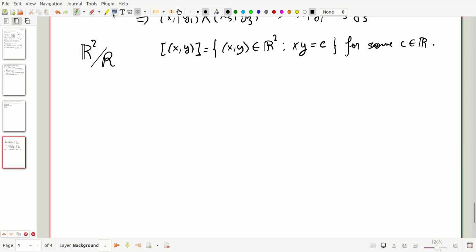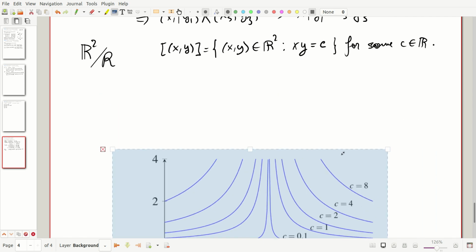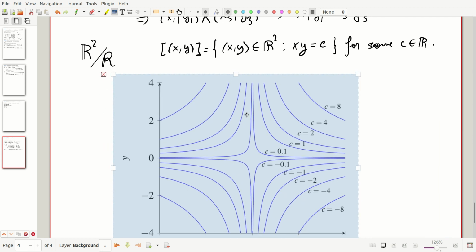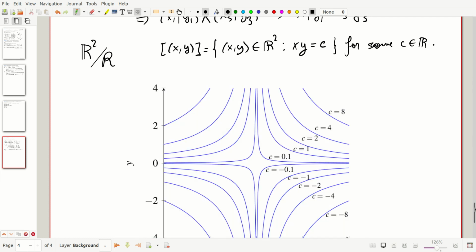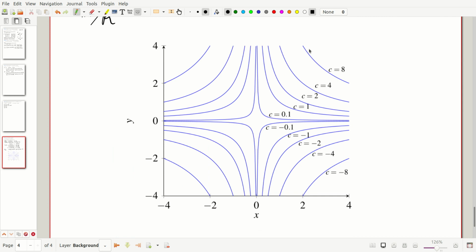Geometrically, this corresponds to this picture. It's represented by these hyperbolas here. All right. So all points in this hyperbola, this and this, of course, are in the same class, because the product here is the same as the product here, so this is also c equal to a, right? So this and this hyperbola corresponds to c equal to a. This and this corresponds to c equal to 4, etc. And the negative ones are here.